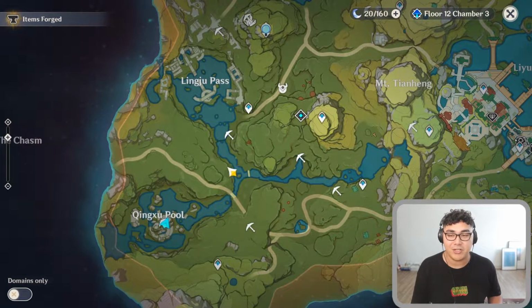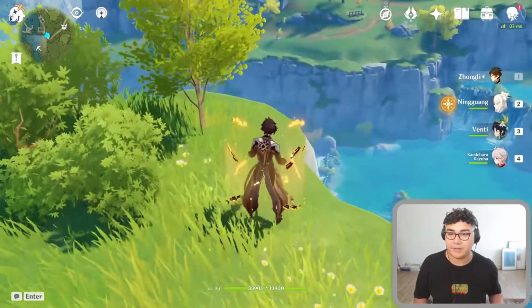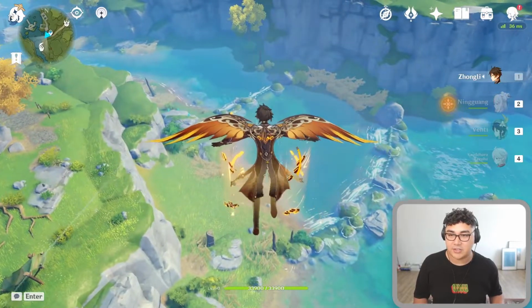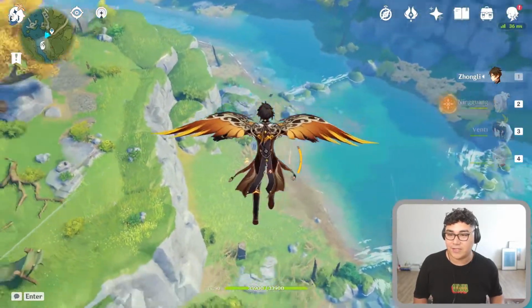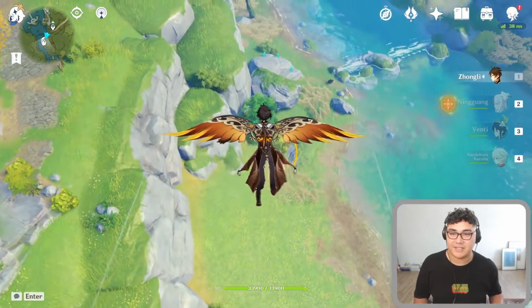So the next spot we're actually gonna go ahead and hit is just a little bit north near the pass. And so I'm gonna go ahead and teleport to this one right up here. Now from up here, I'm just gonna go a little bit to the west and just go ahead and glide over this way. And I can already see him off in the distance. I tried zooming in, but that didn't really seem to help.